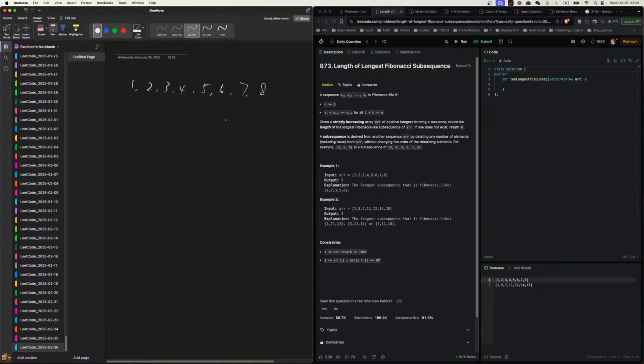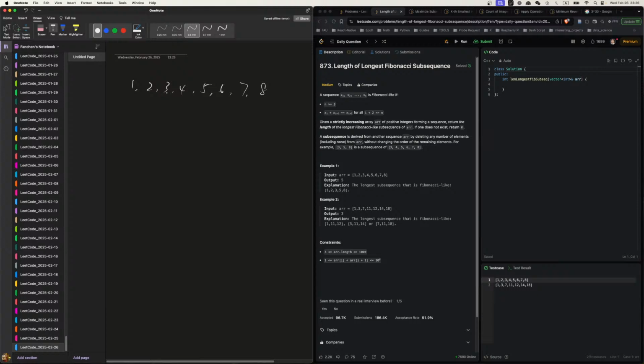So the length of the Fibonacci sequence starting from something, or we can say ending at this. The longest ending at this is 1. The longest ending here, so it has to be 3.